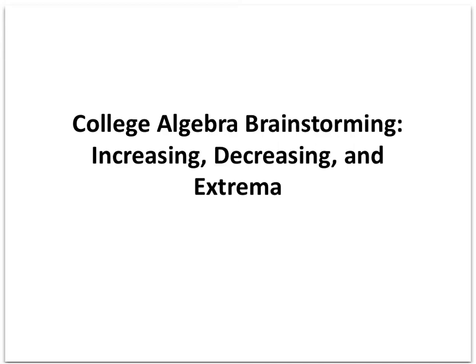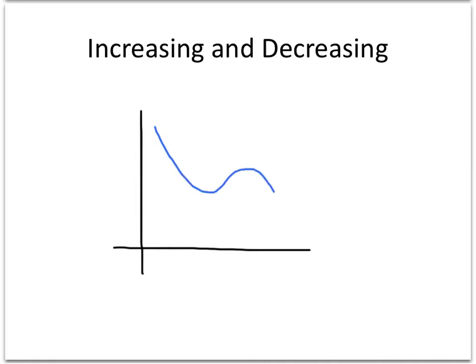In this video, we're going to learn about when functions are increasing, decreasing, and also about what we call extreme values of functions. Let's start by talking about increasing and decreasing. Let's imagine that we had a function that represented the amount of money that we have in a bank account. Maybe our function looks a little something like this. So in this case, the x-axis is representing time, and our y-axis is representing the amount of money in our bank account. So what we notice is that there are some different behaviors that we see for this function.